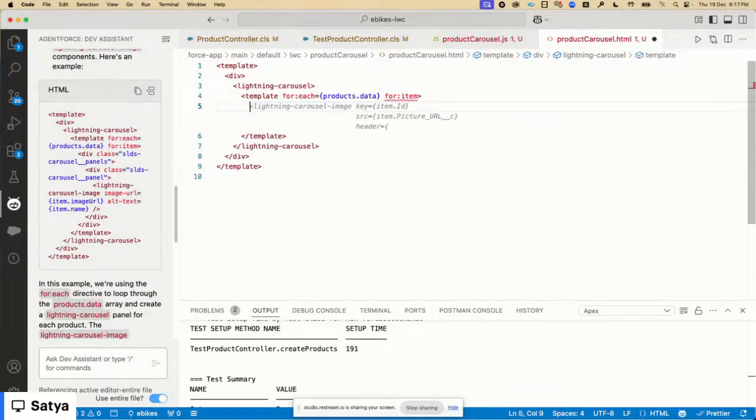I'll remove everything in between for each. And you can see that it is generating, because I've asked it for Lightning Carousel and Carousel image, the code for the Lightning Carousel image. I can accept the code word-wise, or I can completely accept the code by clicking the tab button.